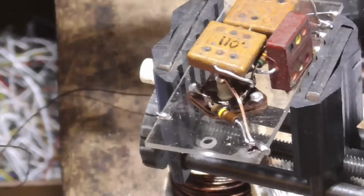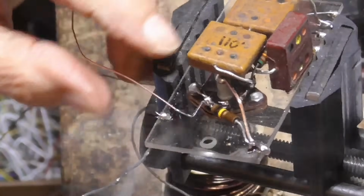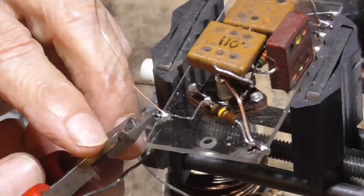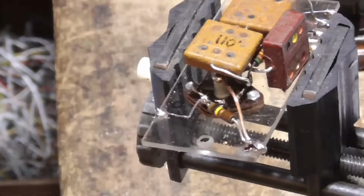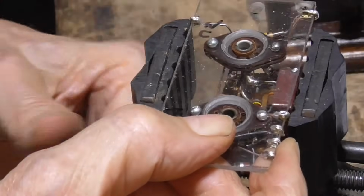All right, very good. Okay, and that's it. Okay, there we are. It's all wired up. Okay, now I need to put some solder on the tops of these.